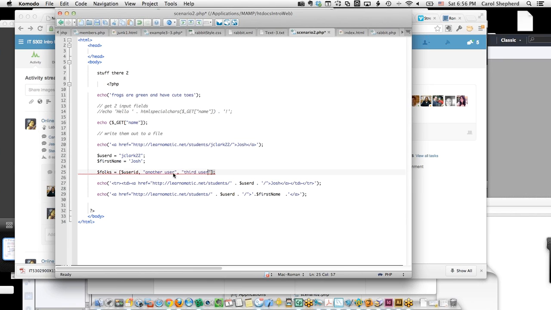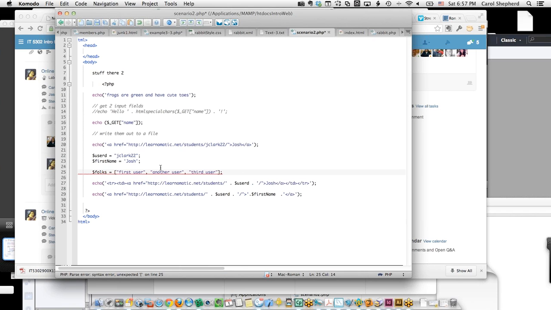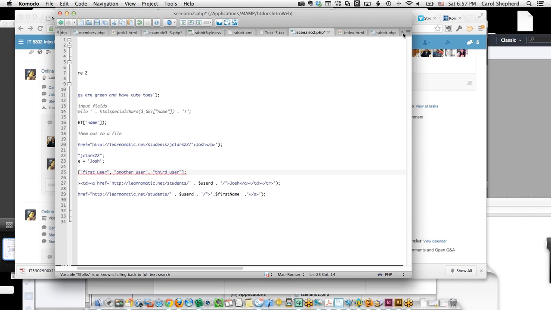Help me correct this. What's wrong with declaring an array this way? I don't think it should care. And does it care that that has to be that? No.